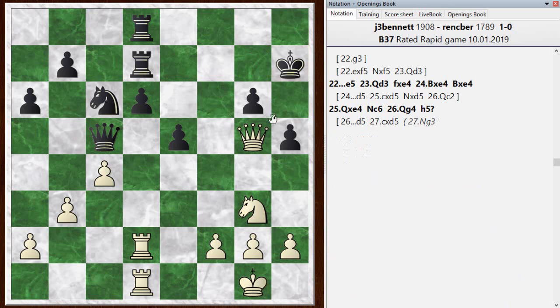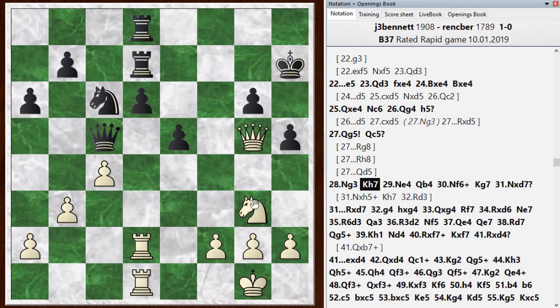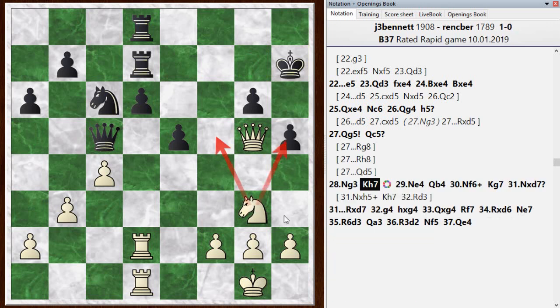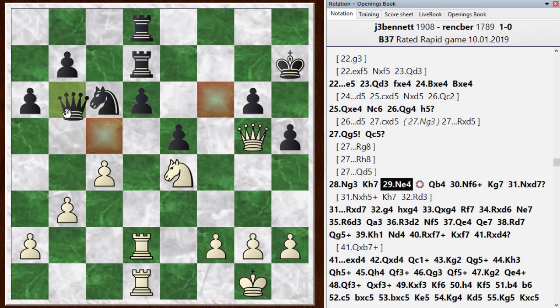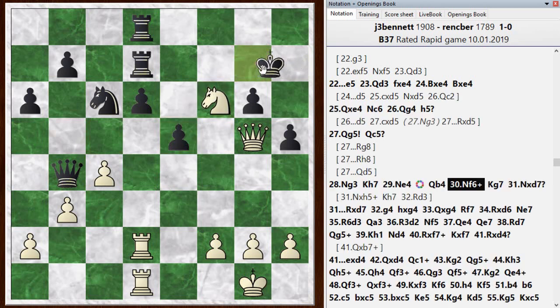He played king h7, which avoids some of these moves that I was thinking of exploiting the pin. But I can move my knight to e4, and then the knight is coming in here with tempo because it's also hitting his queen. So there's just no way out of this. He allows knight f6 check. He went king g7. And now my next move is a mistake.